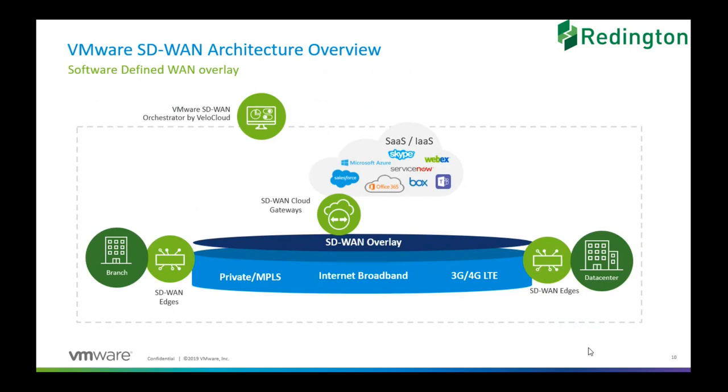You can see certain similarities between how VMware has approached HCI and how it approaches SD-WAN — here we are commoditizing the connectivity and the physical layer. When we deploy a VeloCloud solution, from that point onwards the type of link doesn't matter. We can use private links, lease lines, MPLS, or broadband. We can even use 3G or 4G connectivity, and the solution will just see all of that as available bandwidth and aggregate it together.